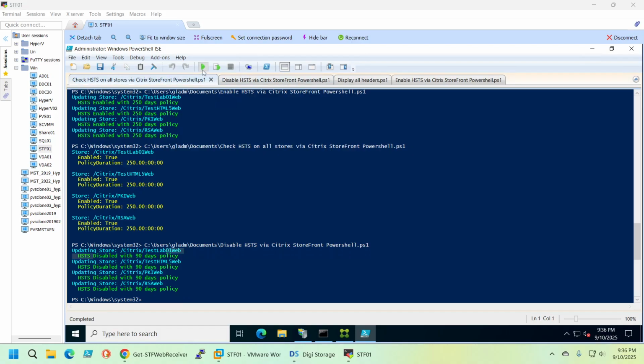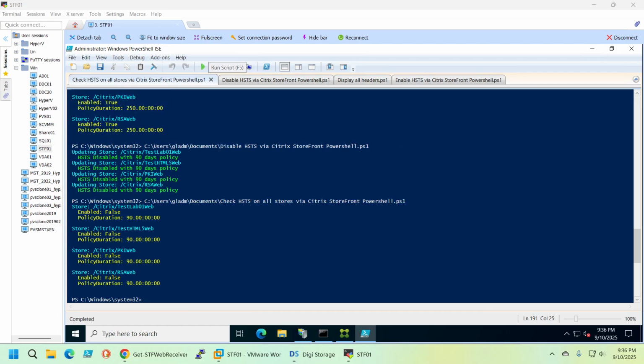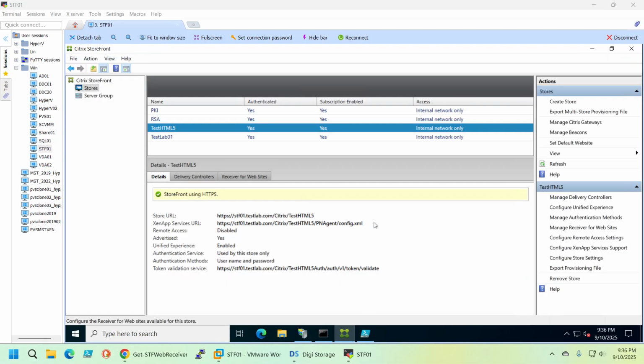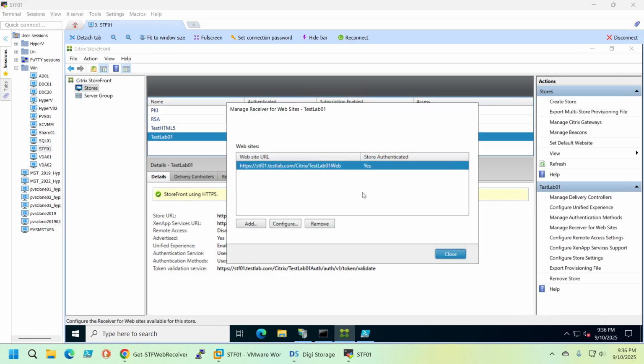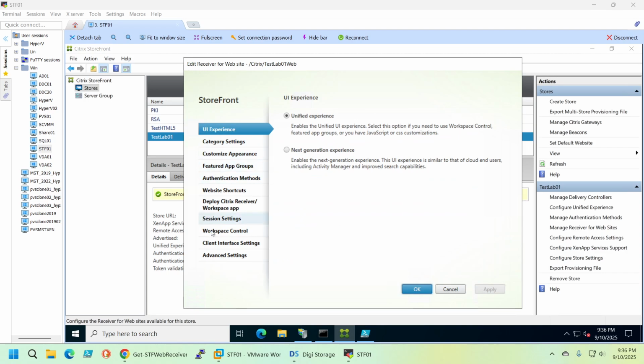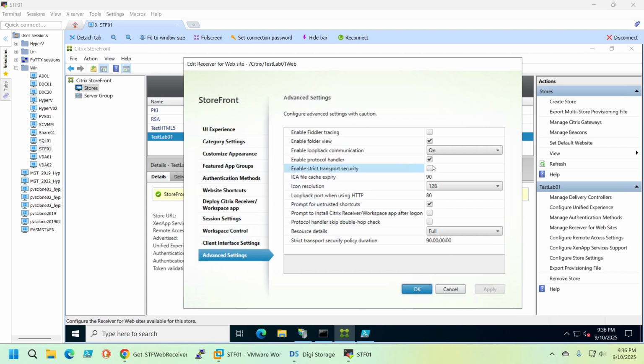And if we want to check again, we should be back to default. That means disabled and to 90 days. Okay, so when enabled equals false, that means it's disabled. And again, on our stores, we have the same thing.